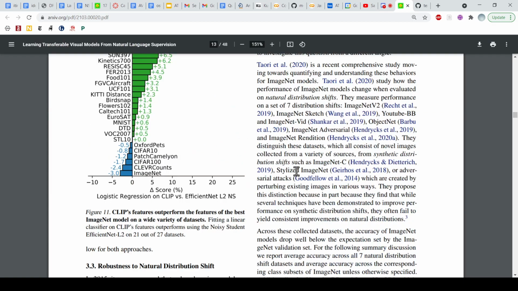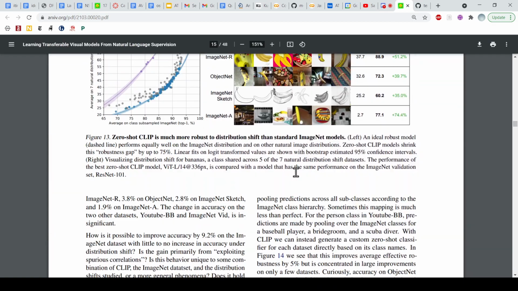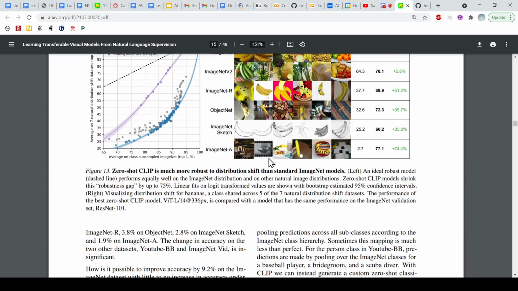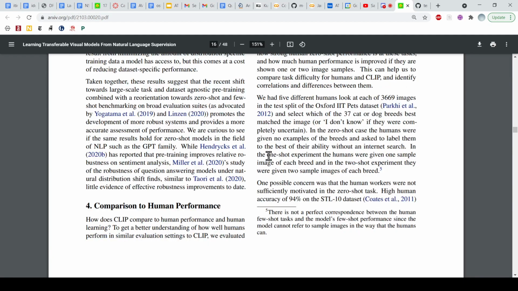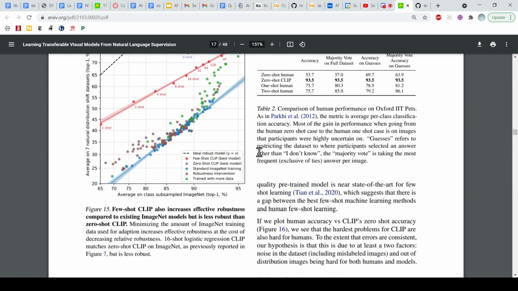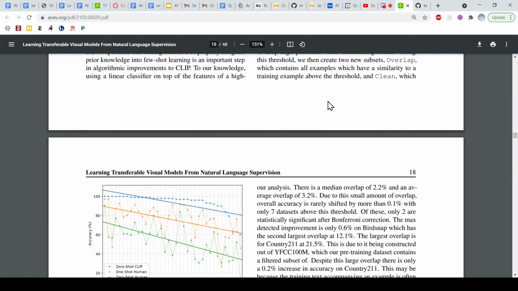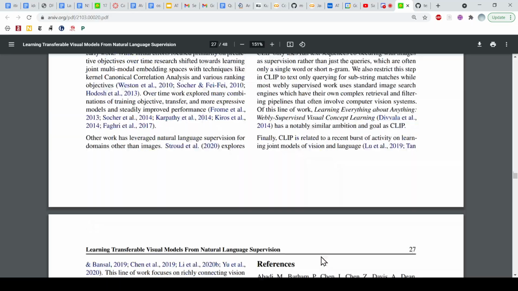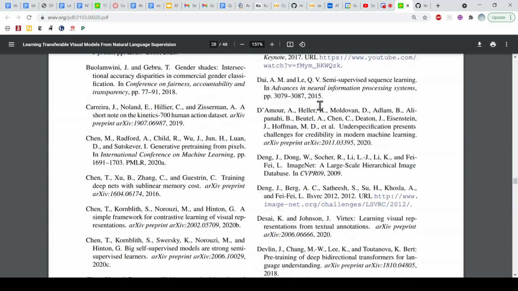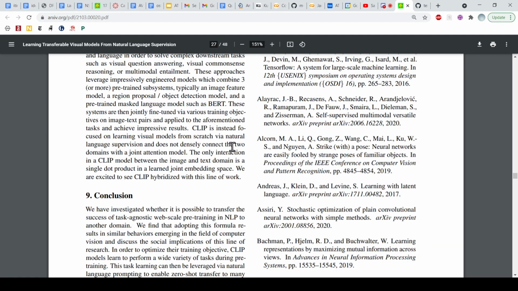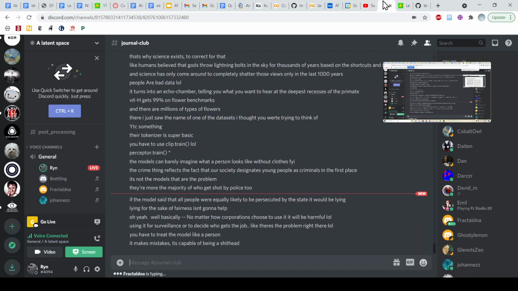I'm trying to think if there's anything else that we haven't covered that's especially interesting. I skimmed the last part just because I haven't had a ton of time this week, but I'll leave this open in case people have questions about it. I've mostly covered all of the high points that I thought were best to go over.